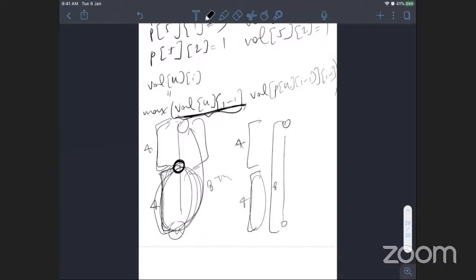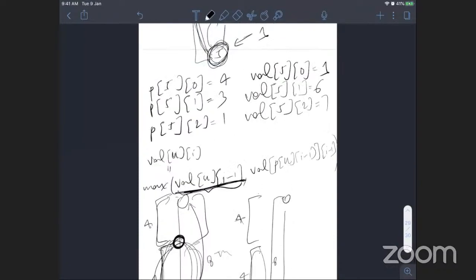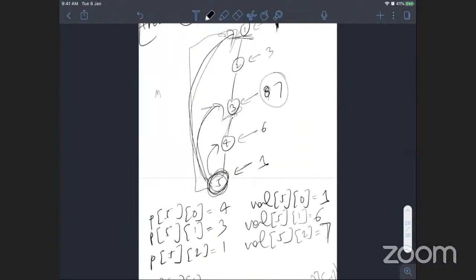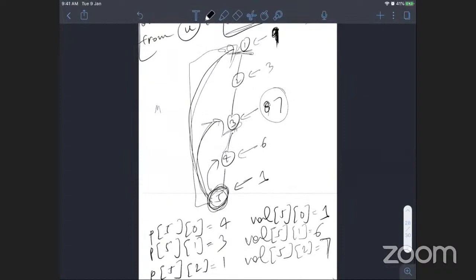No, it's not leaving any value. Val 5, 2 computes, it's computing the max, right? It's not computing the sum. So val 5, 2 is technically computing the max value on this part from 5 till 2. So there is 1, there is 6, there is 7, there is 3. What's the max guy? It's 7. So it computed 7. It's not leaving any value in between. Yeah, it's not leaving any value in between. It's computing from itself till its 2 to the power ith parent. So here it's fourth parent.